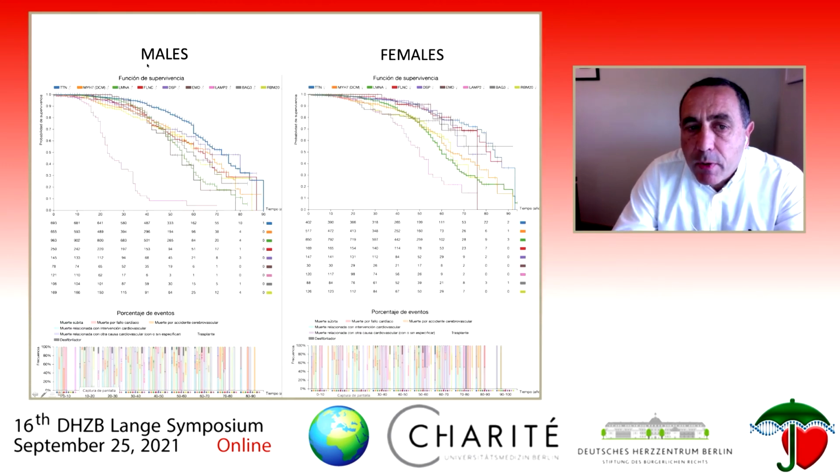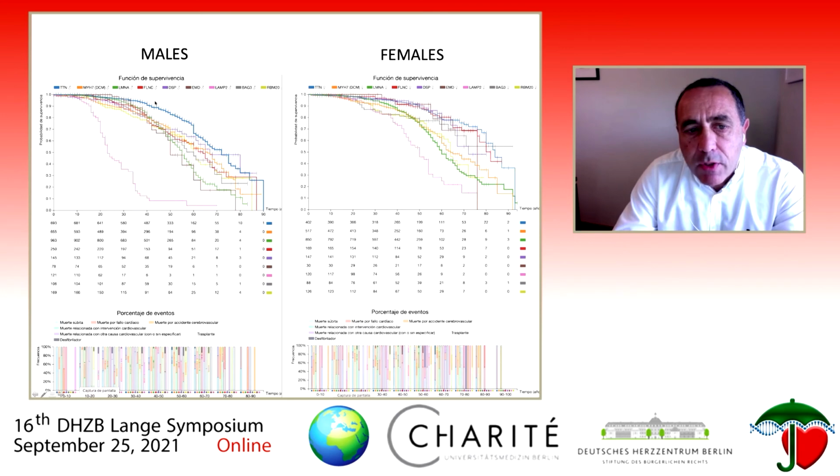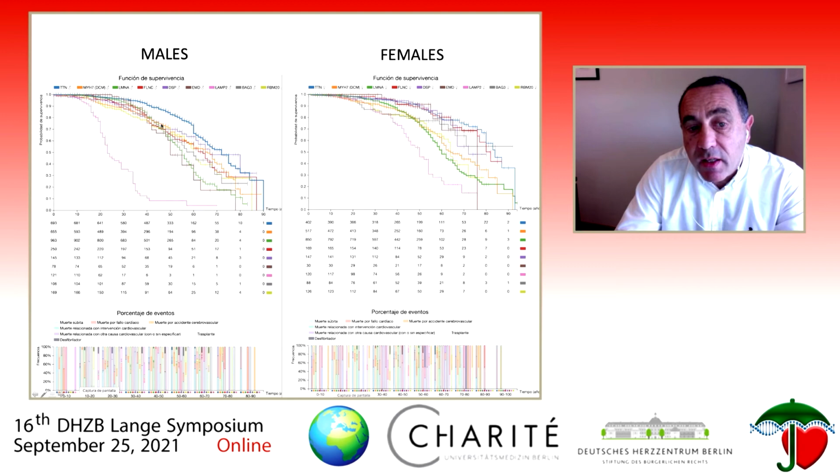Now, if we compare males and females, this is a bit of a complex slide. It's different. Here, for example, you see this is titin. We have seen that females are slightly better than males. But for example, lamin, males and females, unexpectedly is very similar. And here in red, you see filamin C is much better in females than in males. Males with filamin C are very similar to lamin.